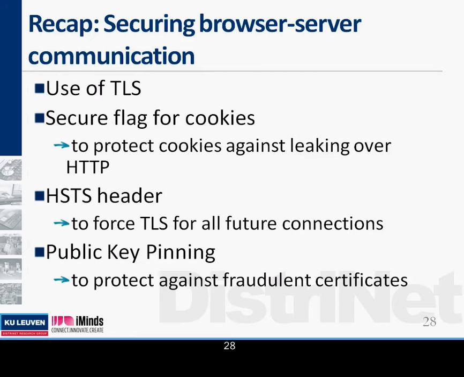So, a quick recap of the interaction between browser and server. We saw TLS, the cookie flags, the strict transport security header, and the pinning. I think these are all increasing steps to protect the communication between client and server. Before I continue, I just want to make sure that everyone is on the same page with this. I hope you don't have any remaining questions, because now we're going to a completely different topic. Okay?